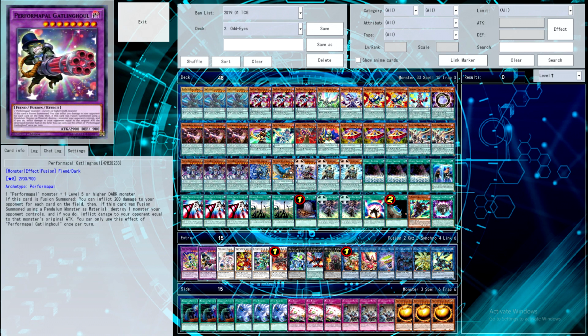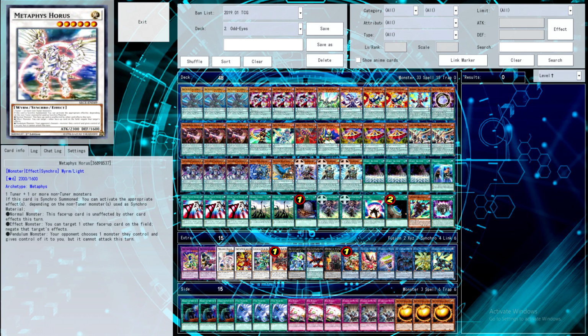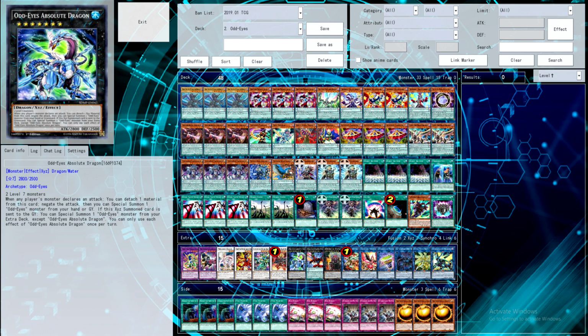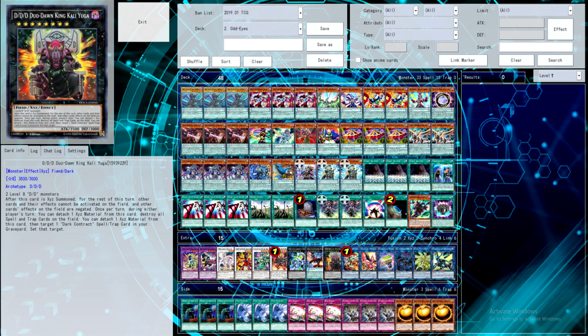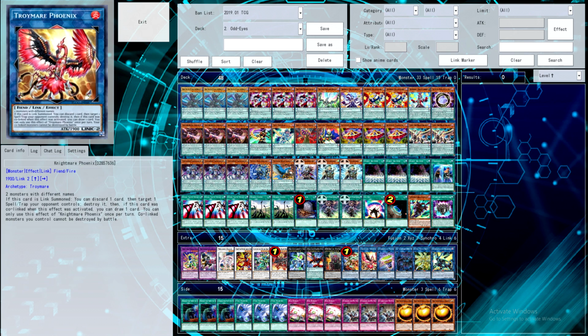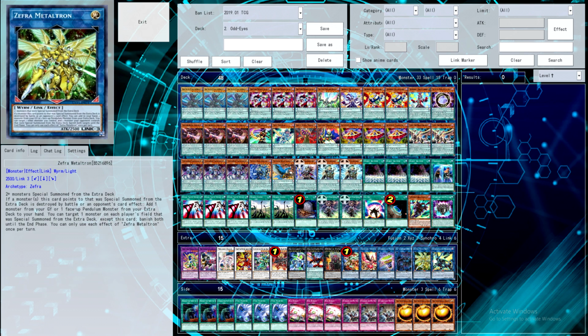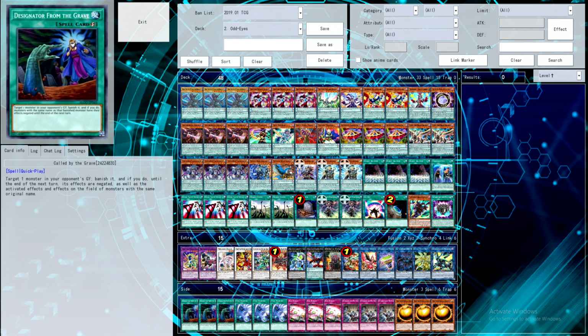For the Extra Deck, Odd-Eyes Vortex Dragon, Gatling Dragon, Metaphys Horus, Odd-Eyes Meteorburst, Supreme King Clearwing. He basically summoned almost every single card in his Extra Deck. Ignister, Odd-Eyes, Odd-Eyes Absolute, Odd-Eyes Raging Dragon, which complements the DDD Doom King Kali Yuga, the Metalfoes Electrumite, 1 Nightmare Phoenix, 1 Underclock Taker, 1 The Phantom Knights of Rusty Bardiche, 1 Zephyr Metatron, and Brawl Sword Dragon.